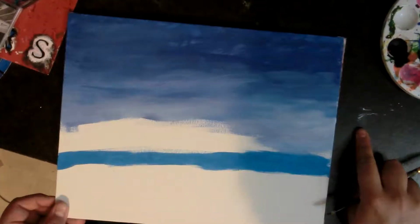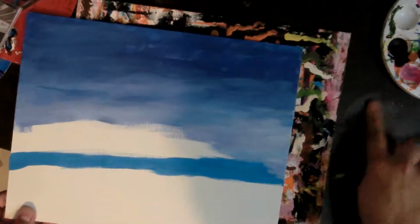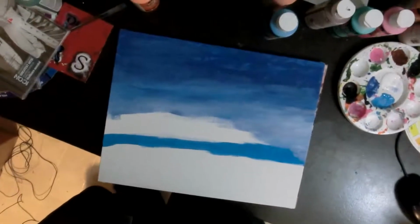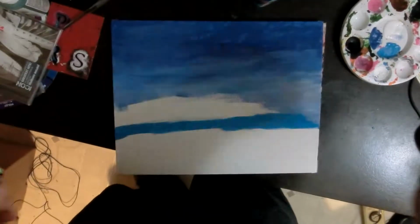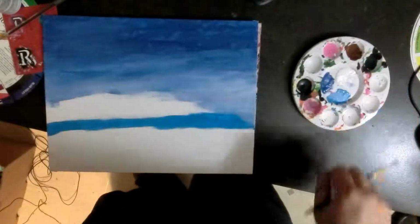I just made a mess on the side of the table. Oops. I don't even know how to keep this in frame. Let's see. I want to open up the frame a little bit on this. Yeah. I want to be able to see that paint tray a bit, I think.